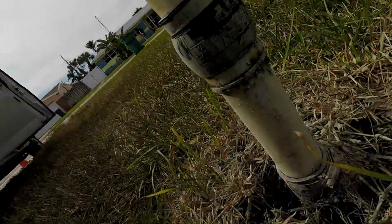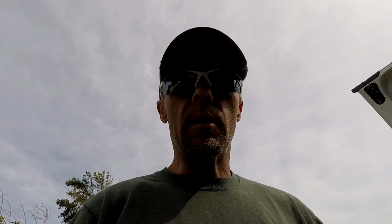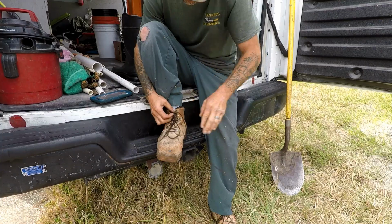He wants that all out of there. And he wants me to set this up so he can use it and it can be effective when he decides to build his new home. Okay, so I can't be an idiot and just run in and rip things out and start working on stuff, because as soon as I take the old wellhead off there, we got free flowing water. So I'm going to have to get some boots on and get a shovel and dig that out a little bit and start putting together some fittings and stuff. That way when we're ready to take that off, I'm ready to put the new stuff on and we have no surprises.